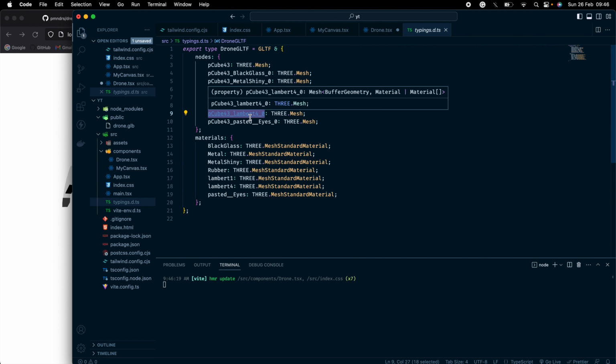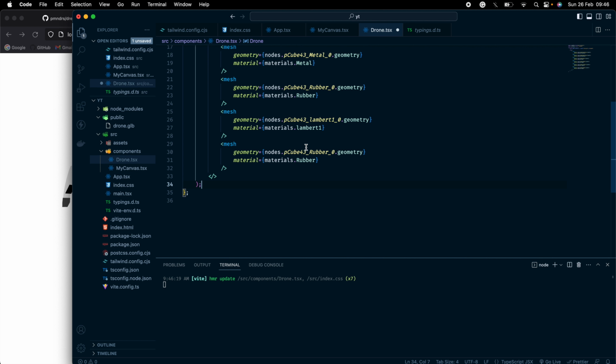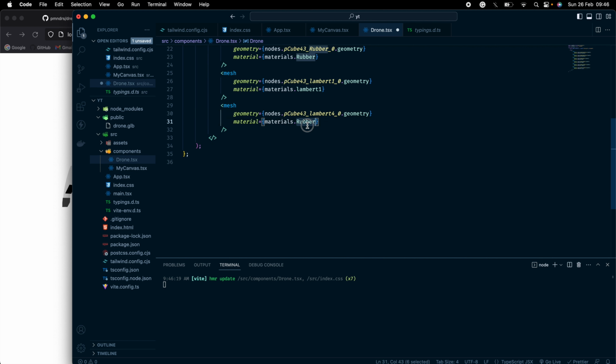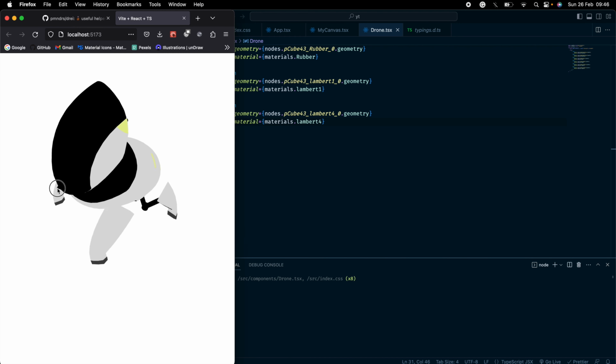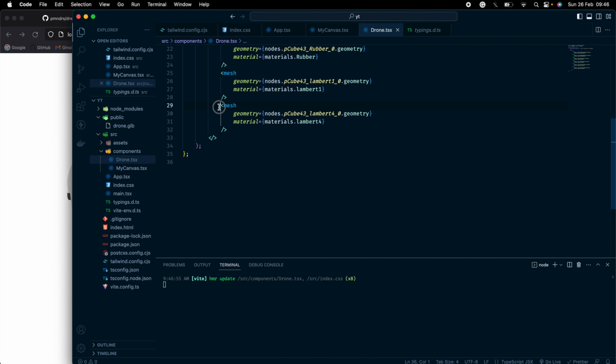I think it's 4O, and the materials will be of type Lombard. I'll just look up here and paste it here. Okay, cool. One more.